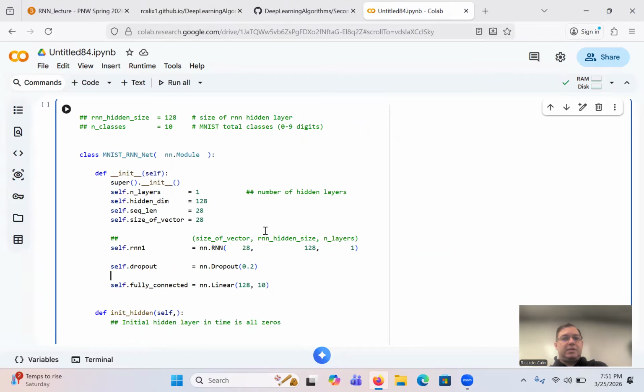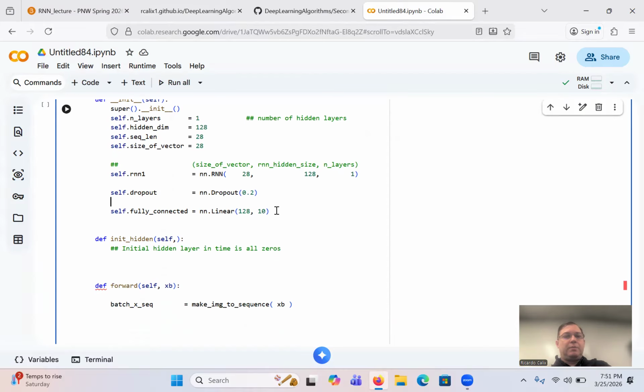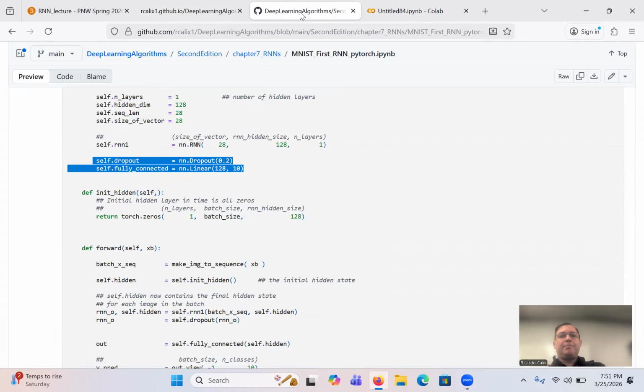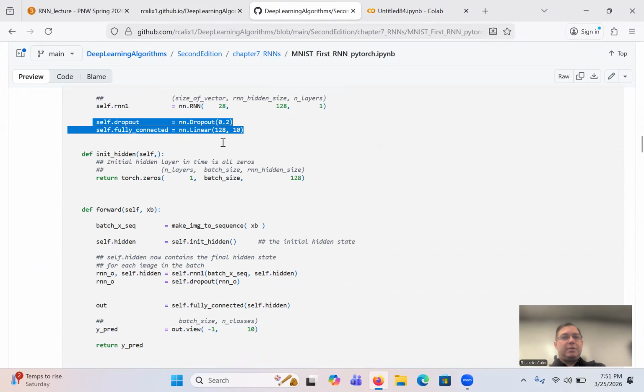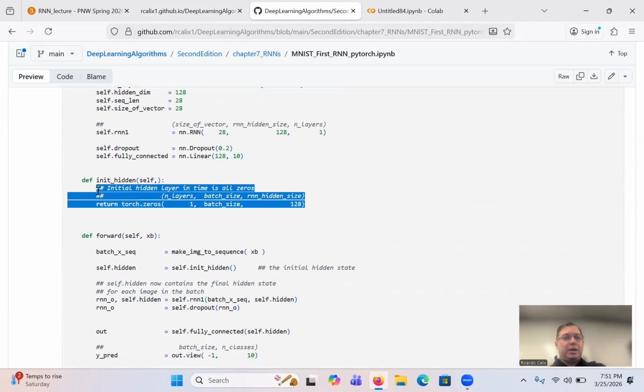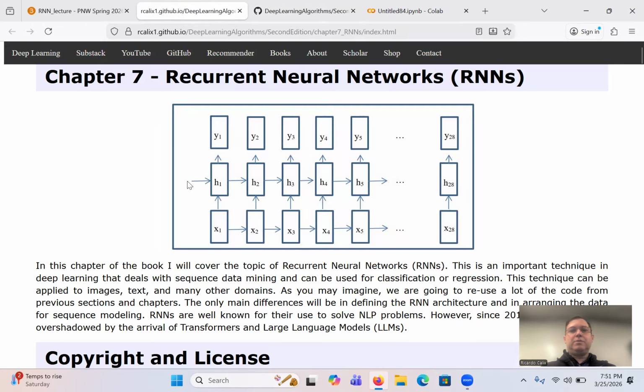All right, so that's all the elements that we did before. Now we just have to define the hidden state, and then in the forward, we bring the whole architecture together because we need to link this fully connected layer to this RNN1. Okay, so as you can see, that's done. Now let's take a look at this part here, the initial vector. So this guy goes in here.